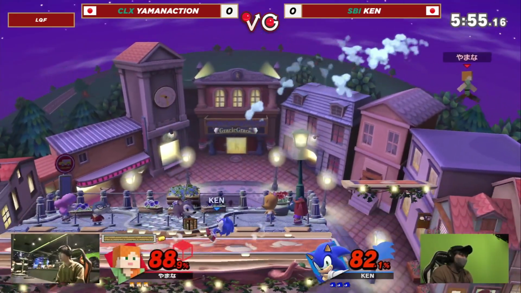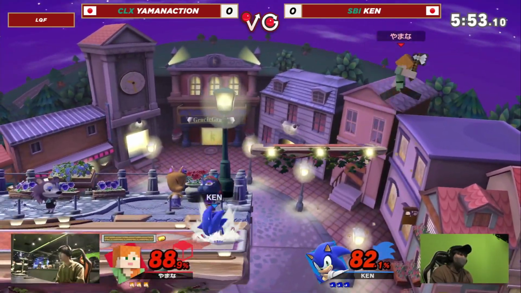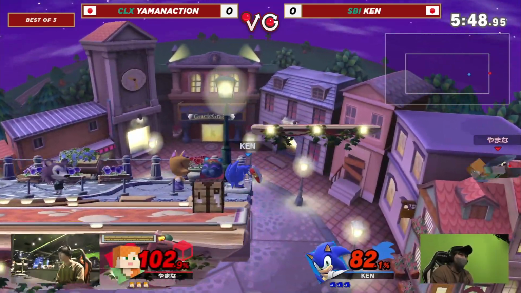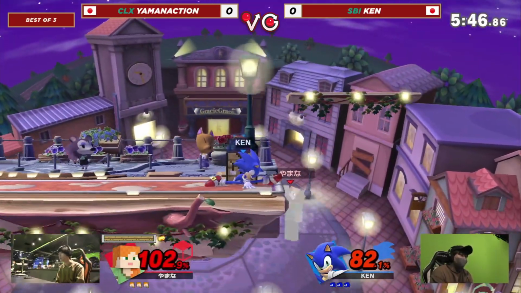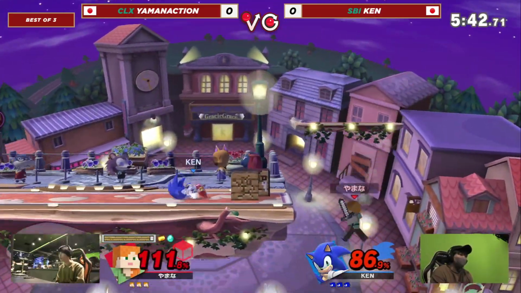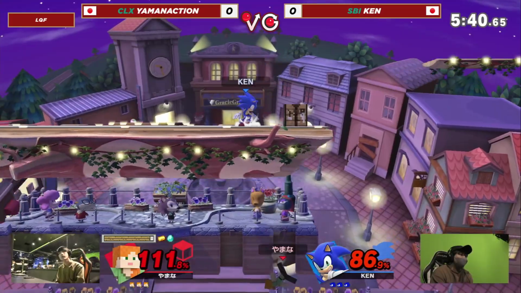Look at this. This might be Ken's time to advance because we won't be able to use the minecarts for recovery. We won't be able to use them as an approach option yet. Ken's going in. He's back airing. Look at him go. Oh, back to the ledge, though. That was actually a pretty tricky recovery. You gotta stay tricky in your recoveries, man.